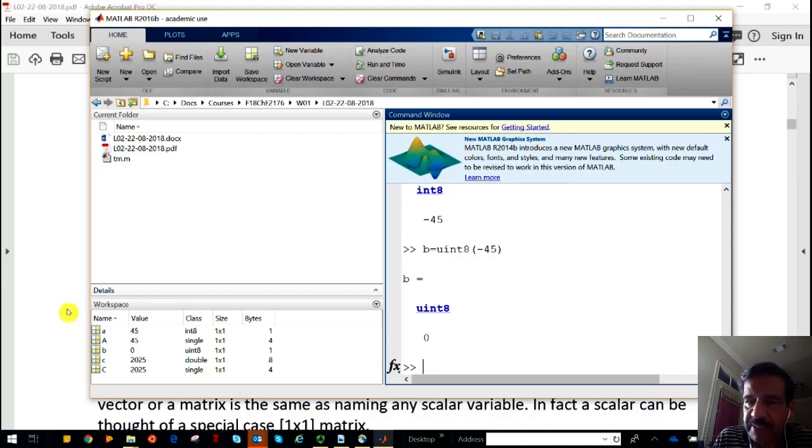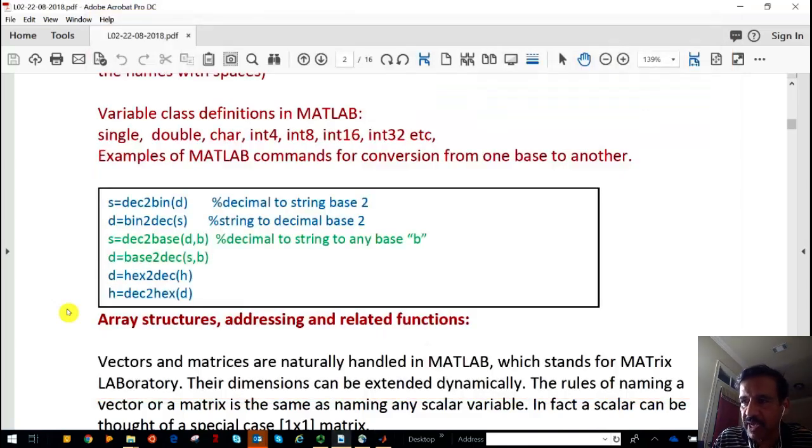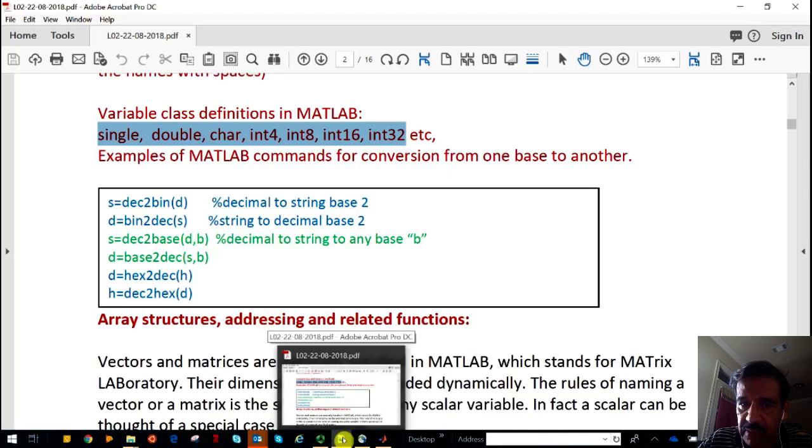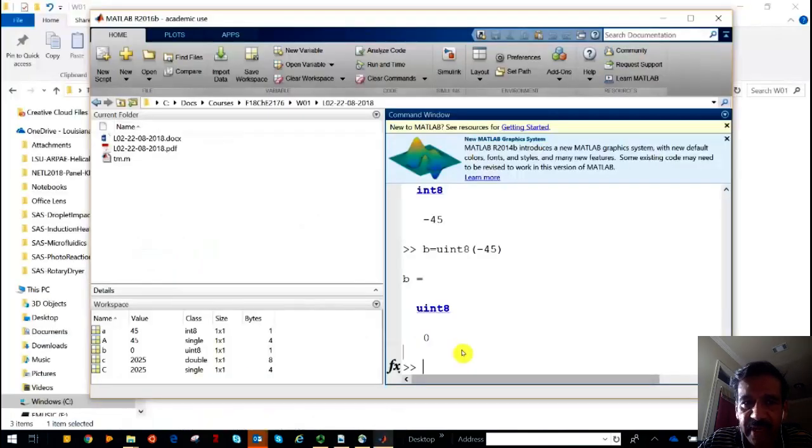Obviously, one can play on this ad infinitum, and I want to cover more material. So I have opened this door for you to play with these functions. In any one of those functions that you find in the notes, you are responsible to know how it works. One way of learning that is just type help uint8, for example.